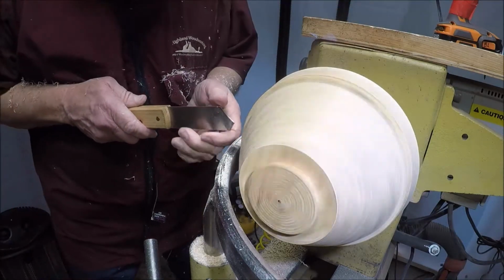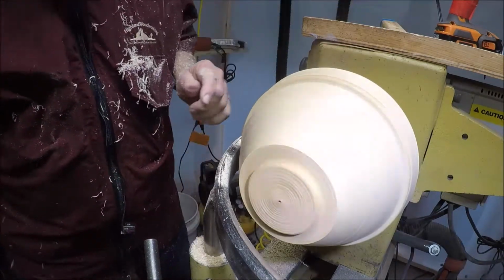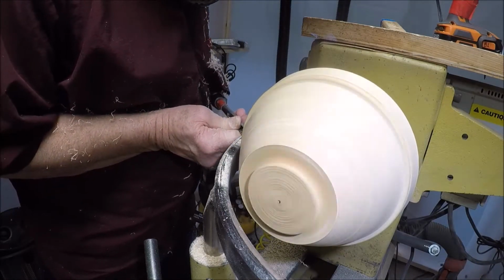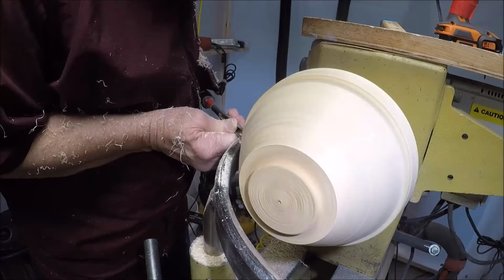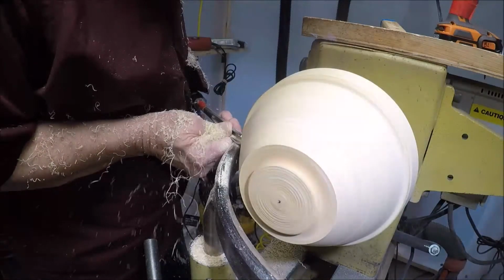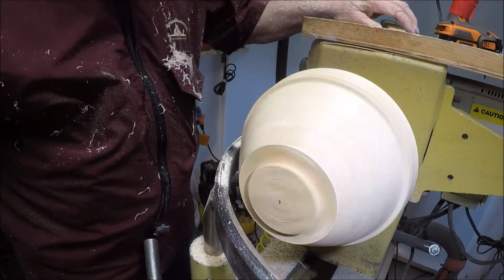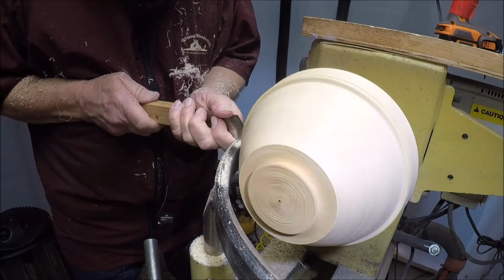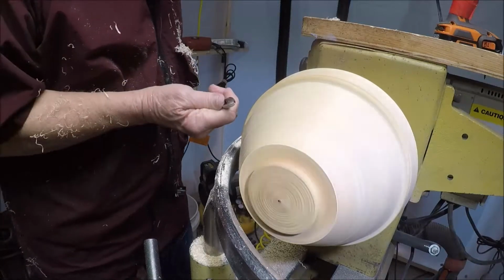Bear with me. Okay, sighting down the bevel, right down the direction I want to go, catching in that little shoulder, and going right up. Lost it. If you learn how to pick these cuts up, you won't get those little ridges as much. Let's go very slow. Good. Now try this again. Maybe I can go a little bit deeper this time. I don't want to go too deep because I get this grain tear out, as you know.